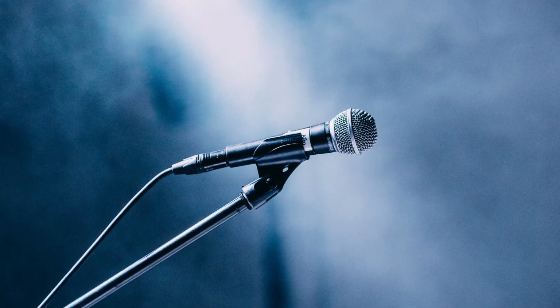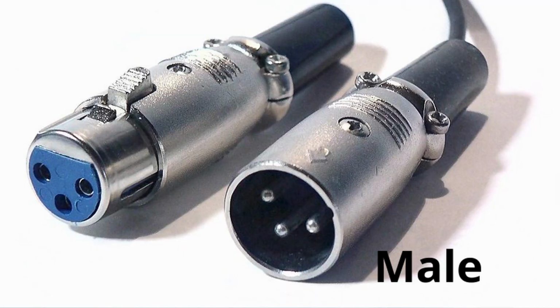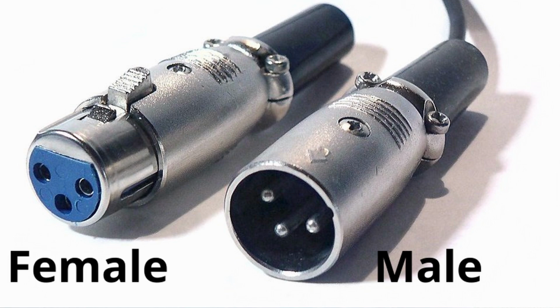There are a few different types of cords that we'll use for our sound system. The first one that we'll go over is an XLR cord, also known as a mic cord. These cords are used to connect your microphones or your DI boxes directly to the mixer. They will come with one end being a male end and one end being a female end.